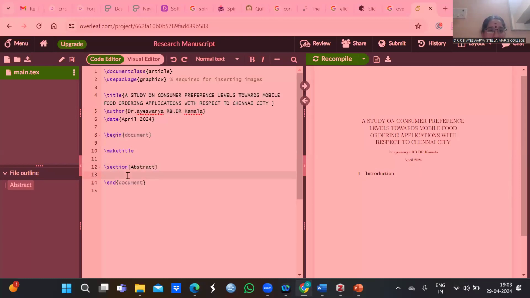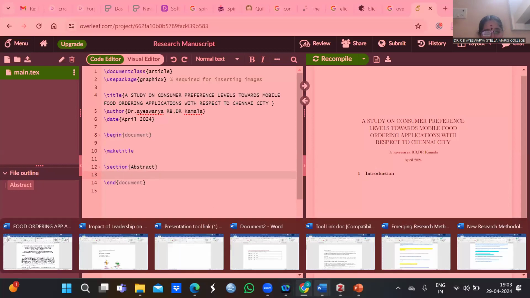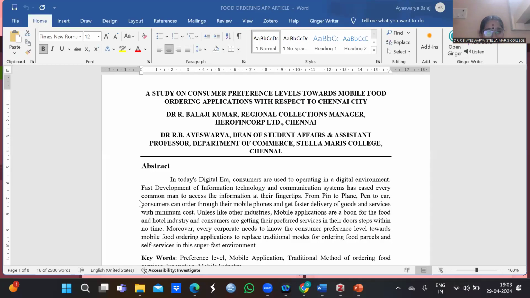Okay. So the next one, I'm going to just paste the abstract. We might get a doubt why I'm using this. See, this is according to the normal requirement, but there is a certain IEEE format. I'm going to change that and show so that we will understand it better.